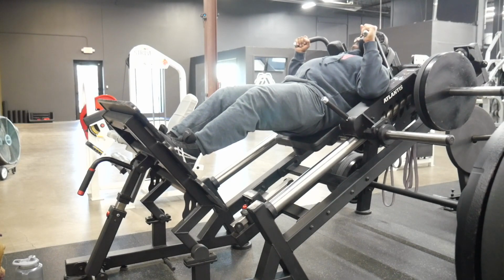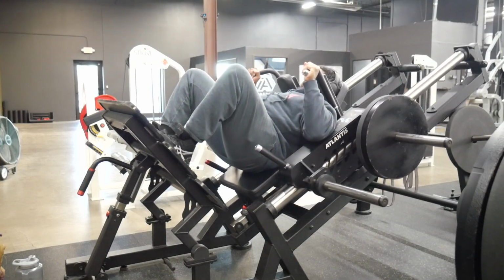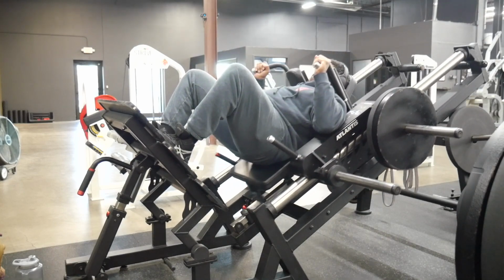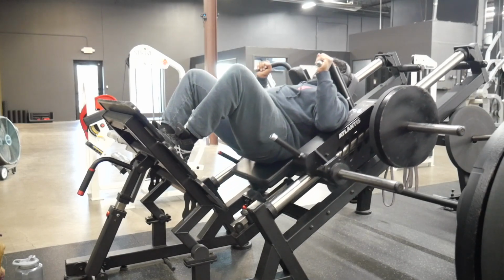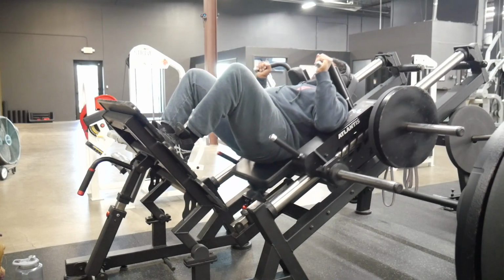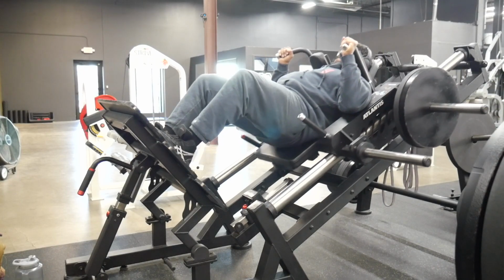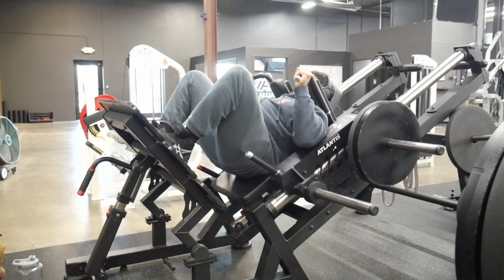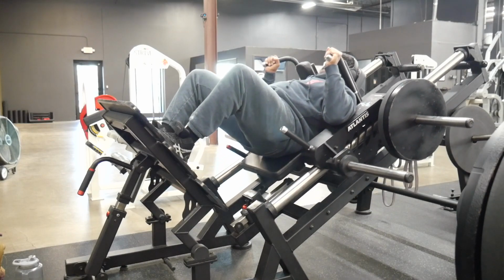Your entire leg will be warm. And the wonderful thing about it is that you can ramp up the weight really fast with this if you just play it smart. Okay? And then you can get to your work sets real fast and really crush it. And then you'll be able to go on home and recover. But for this to be effective, all of these, I feel, need to be warmed up, good, ready to go, nice and pumped, so you can really work and grind on your quadricep movements.